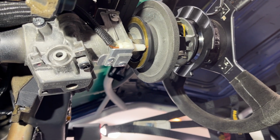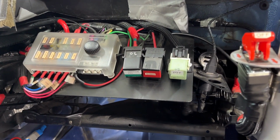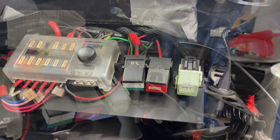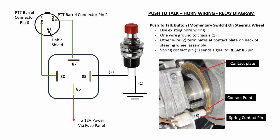This spring-loaded pin travels all the way over to that relay right there. Where this says PTT, that's on pin 85 in the back of that relay. 86 goes to power, and basically the push to talk connector, I think that's the one right there.